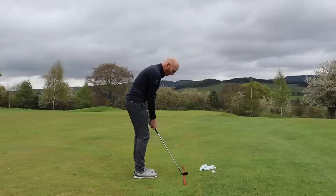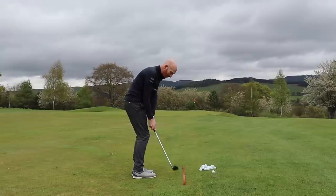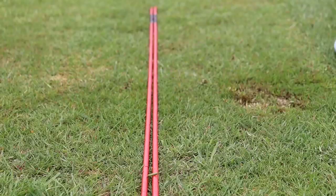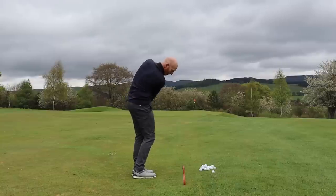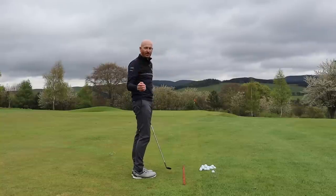Back of the club striking the canes, but I'm doing this in a way where the club shaft is at 90 degrees to the canes and back to that position at impact, and then I let the club head pass the hands nice and gently, no effort required, to ensure I get the back of the club to bounce off the canes, and that is the sensation of bounce working.